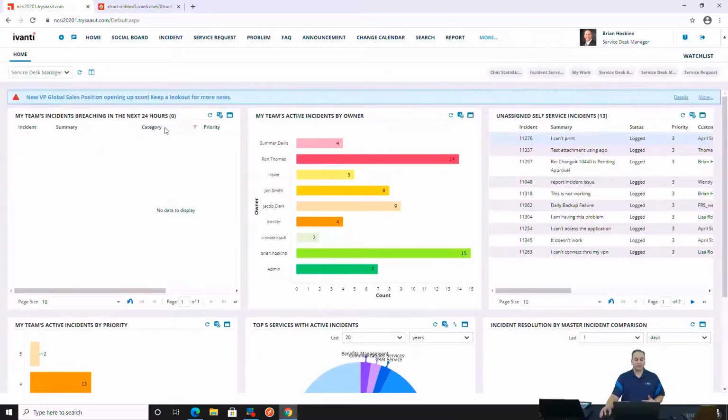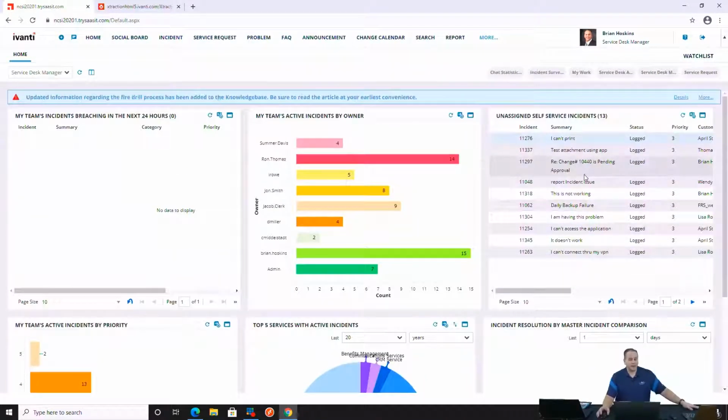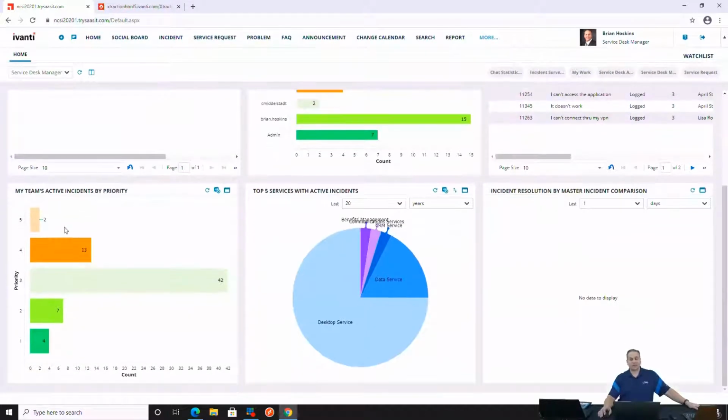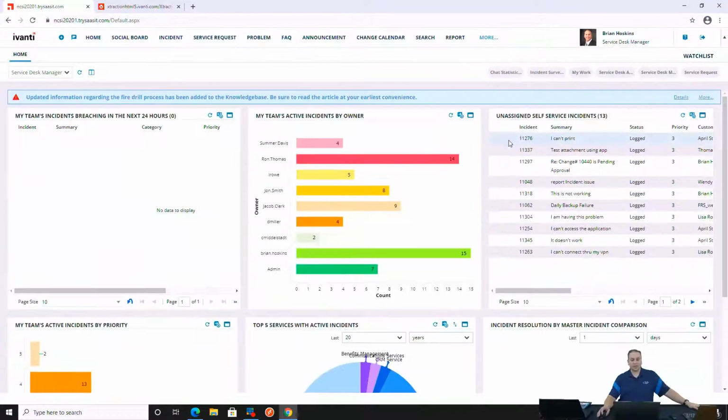I can see my team's incidents breaching in the next 24 hours, and my team's active incidents by owner. So if I needed to say who's got a heavy workload, maybe I could offload some of that to other team members. I can see items that are coming in that haven't been assigned to anybody, or my team's active incidents by priority and additional dashboard components.